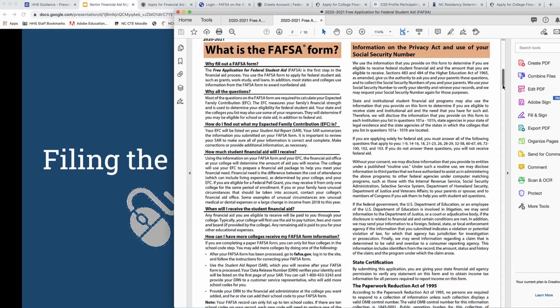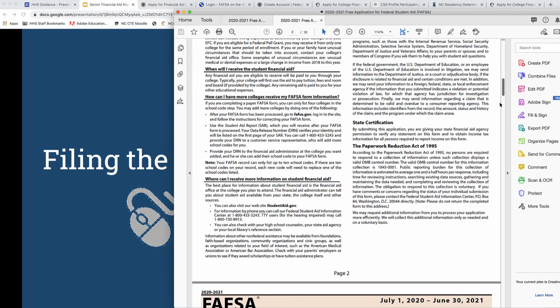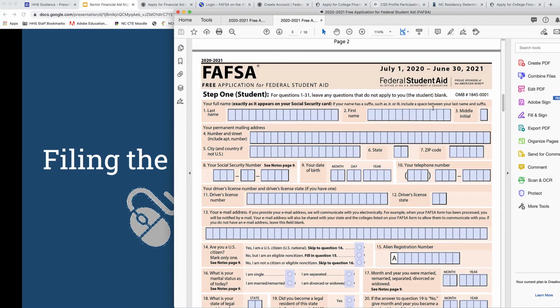One thing to keep in mind, again, this is coming from a student's perspective, so when they say your full name, your last name, your parent, everything is coming from the student's perspective. So just make sure when you're answering the questions, you understand which section you're in. If it's asking for student information, you want to put your student's information.